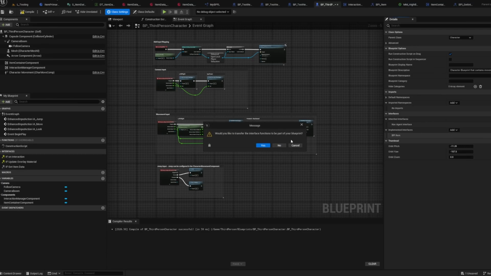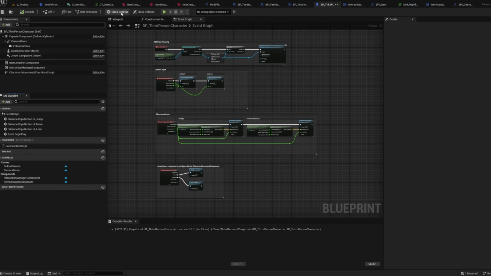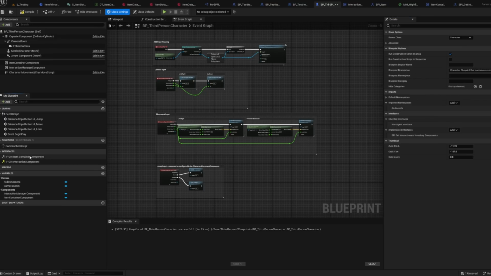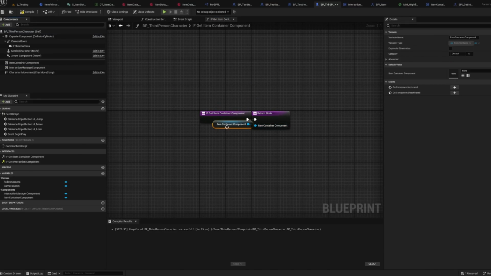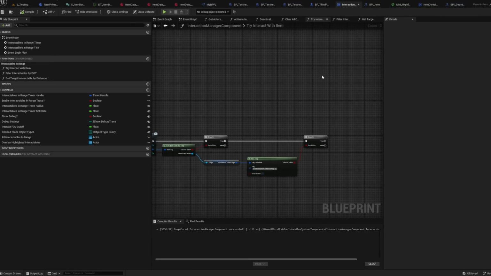Let's actually add it to item one. Class settings. Here we go. BPI, get interaction and inventory component. For now, it'll just serve to get our reference. I'd much rather just call one function than getting the owner, getting the component by class, validating it, and all that. So that's why we're going to get this.